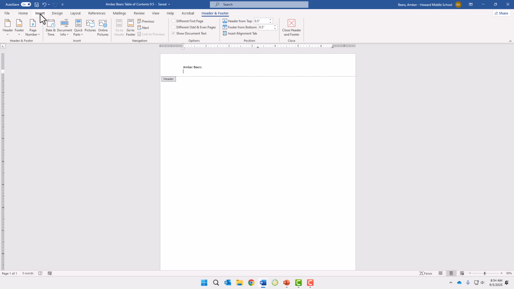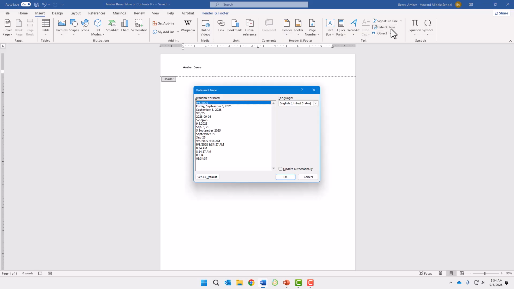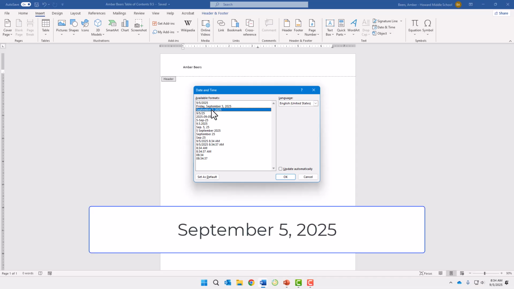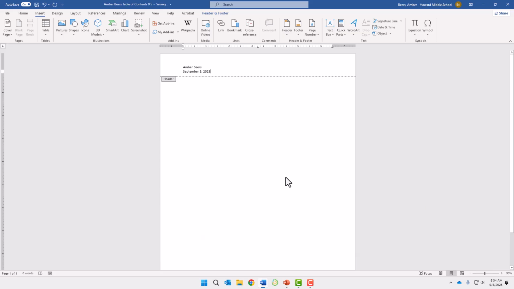So I'm going to come up here to my Insert tab, go all the way over to the right to the Text group. Now this right here is a group of commands that are alike. I'm going to click on Date and Time, and you're going to choose the format that says September 5th, 2025. So you'll click it to select it and click OK, and it'll insert for you. Then you're going to press enter and you are going to type in your period. Okay, so I'm going to just type the word period so I don't confuse anybody, but make sure you specify if your period is 1A, 2A, or 3A, or 1B, 2B, 3B.